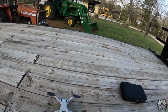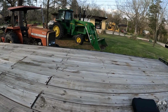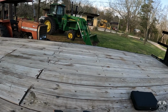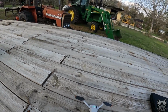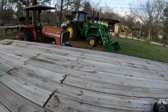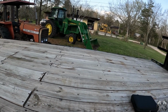Alright, we about to fly this drone. I got my headpiece on, so my GoPro is on my headpiece. Yesterday I tried to fly, but I ain't have all the updates done. So it's a whole nother day today, and I'm about to see, can I fly this drone? I flew it earlier, I ain't gonna cap, but no.